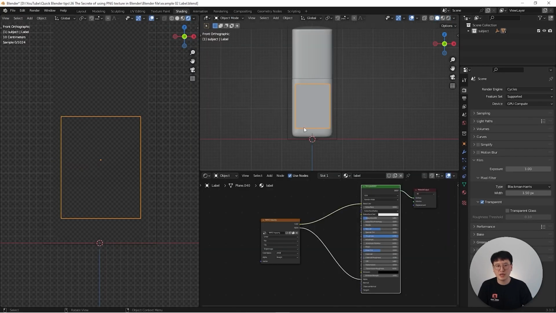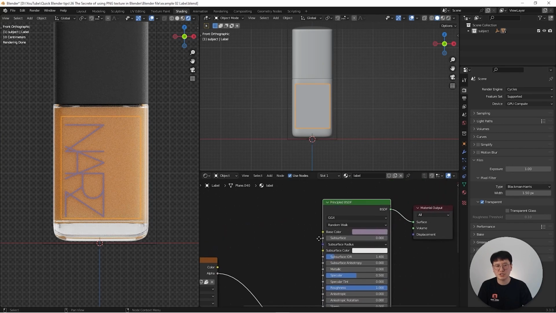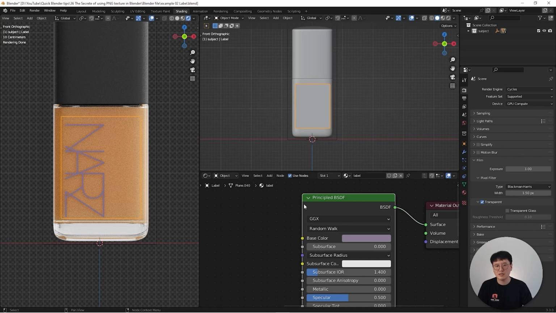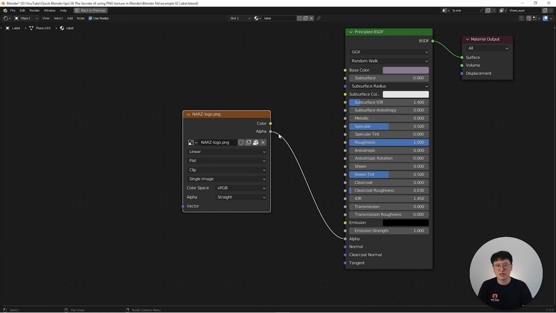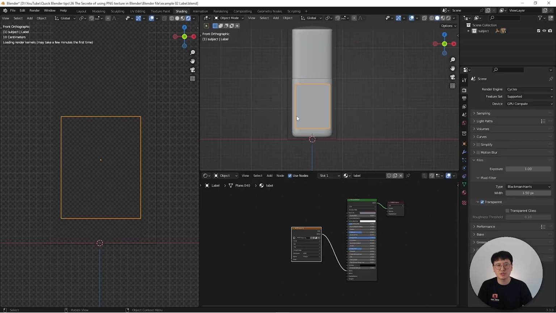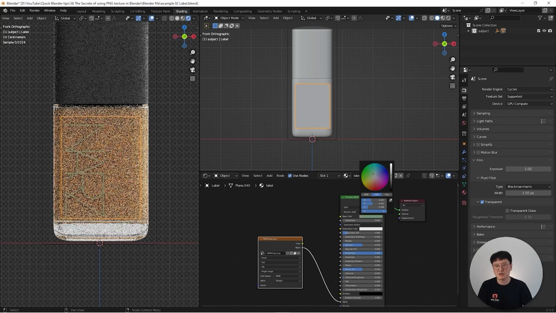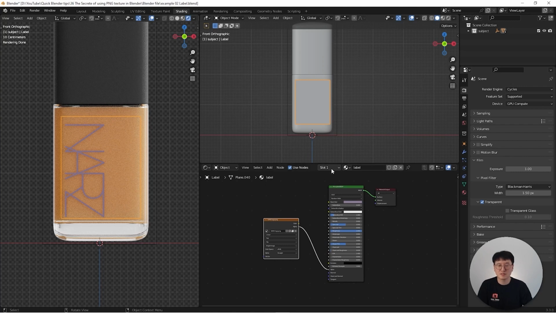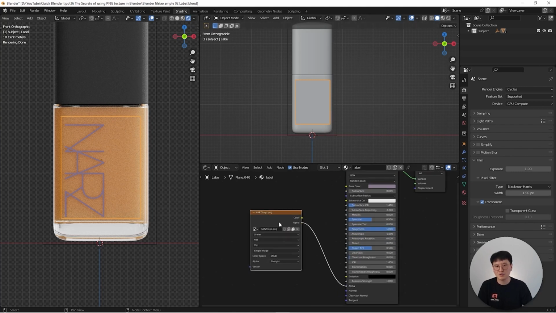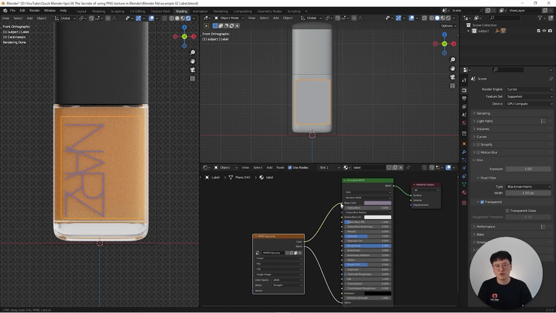If we go back to the shading tab and I unhook the color, you see we can change the color of this text. And how things work now, because this is a PNG file and we are linking the alpha, it basically works like a mask. So the basic principle, BSDF as the fundamental one, you can just change the color as you need. I think this is really cool and very useful. This is the very first trick that I want to show you: how to use a simple PNG file to create a label for your product render.